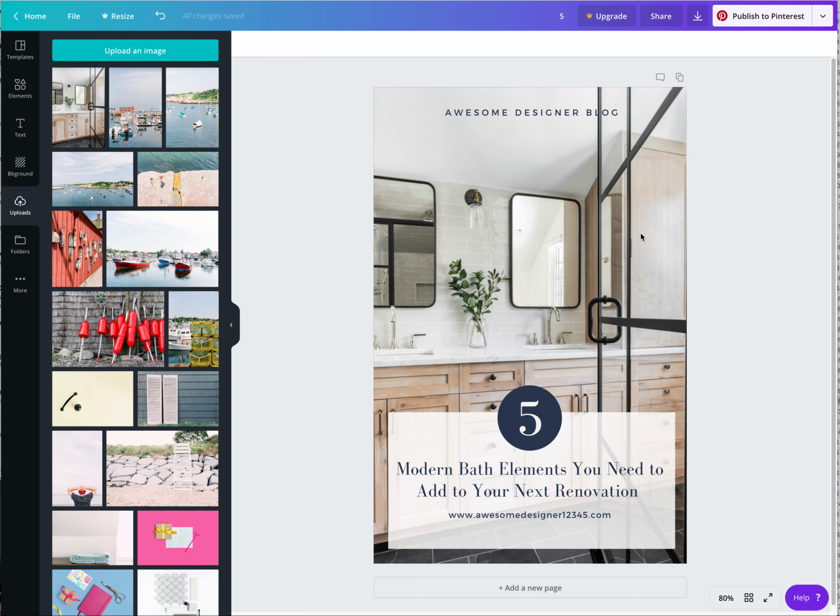This is, like I said, an image that I created for one of my interior design clients, and this is a great way in which she could use this in the future to help promote a blog post on Pinterest. Pinterest is a wonderful way to promote your business and to generate SEO and leads to your website. So what it does is, you know, it acts as a search engine, and people can find you so easily through Pinterest.